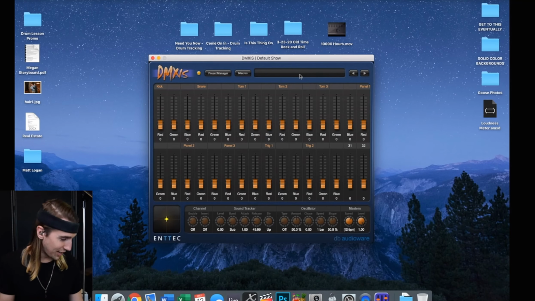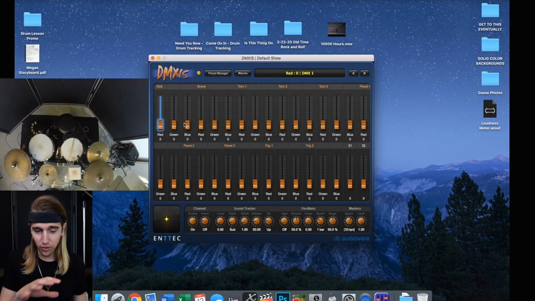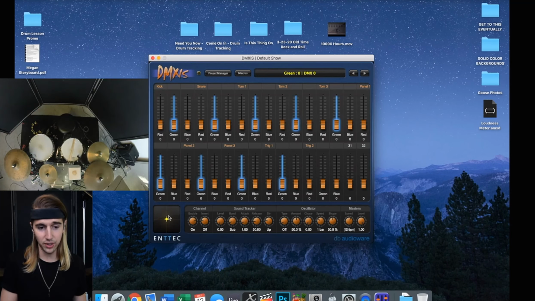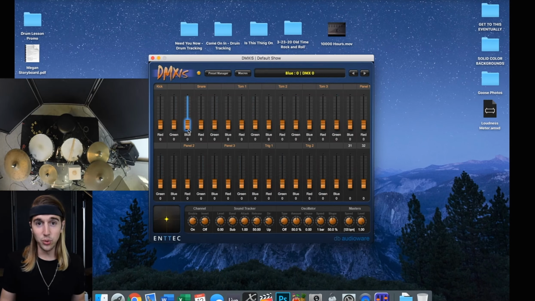If you double click, look at that. All of it can be red now. This only works for all fixtures that are the same and right next to each other. So I can double click all the green and it'll bring all that. Since I'm only using LED fixtures that are all 3 channels, I can do this.